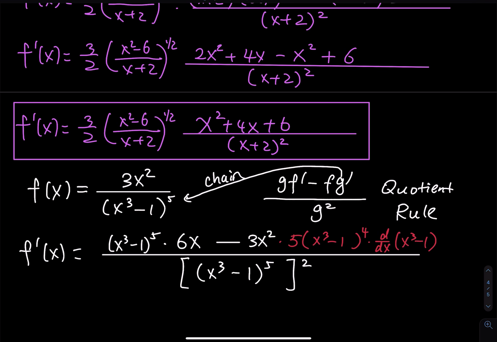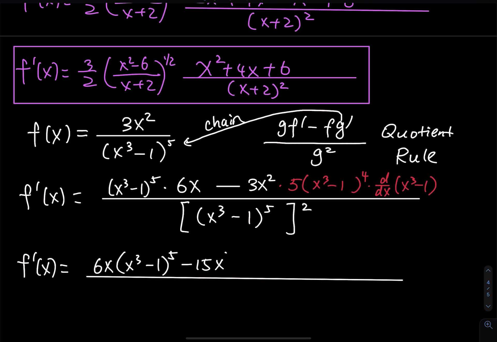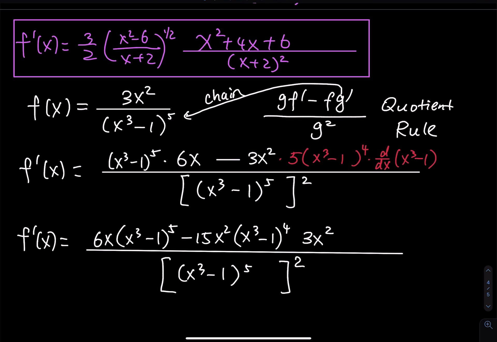The next step, you take the derivative. F prime: we have 6x times x to the third minus 1 to the fifth, minus — can we just do a 15? So 15x squared times x to the third minus 1 to the fourth power. And then the derivative equals 3x squared, derivative of 1 is 0. So I will keep writing the 5 and 2 square bracket. Put the 2 outside — x to the third minus 1 to the fifth. Then multiply the 15 and 3, and x squared and x squared.